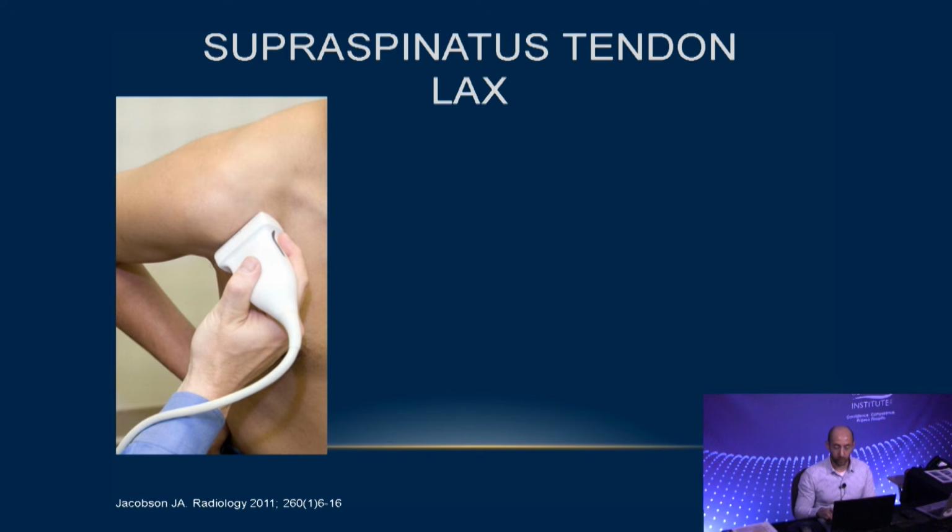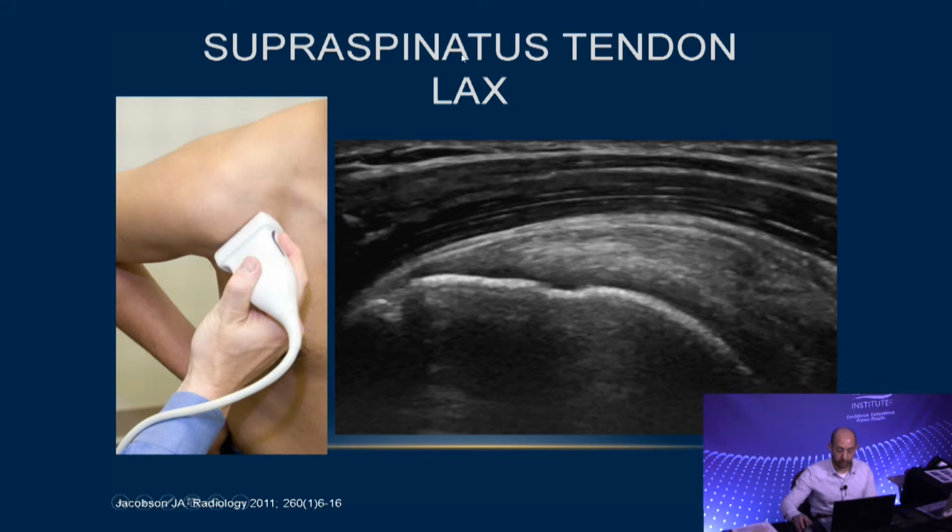Okay, so the patient is positioned here in the modified CRAS position. I should expect to see lateral is here and this is medial. We're long axis, so again we have that deltoid muscle and the pinnate appearance. Here's that peribursal fat, which is always going to keep going past the greater tuberosity.